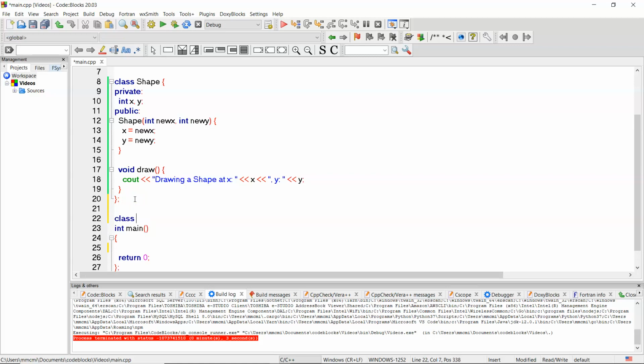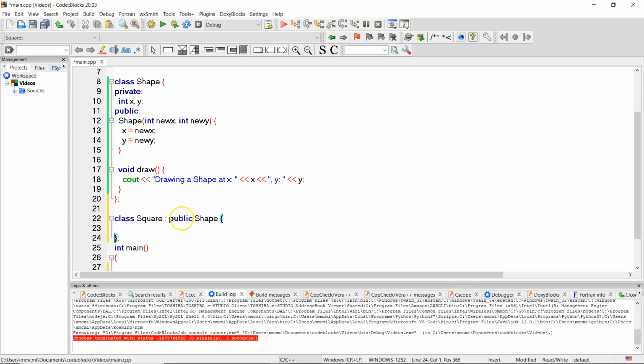We write class square, and then a colon, and then public shape. What I'm saying is that I want square to be able to call the public methods from the shape class directly inside the definition of square.